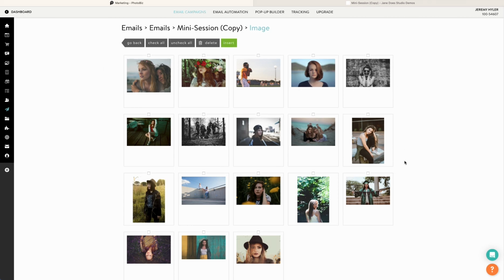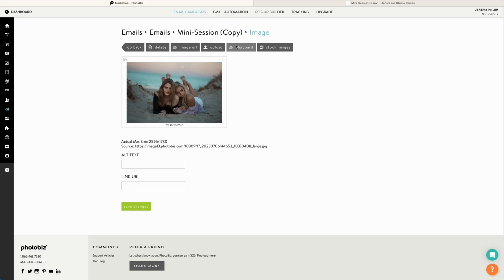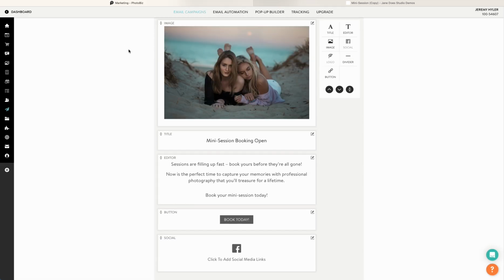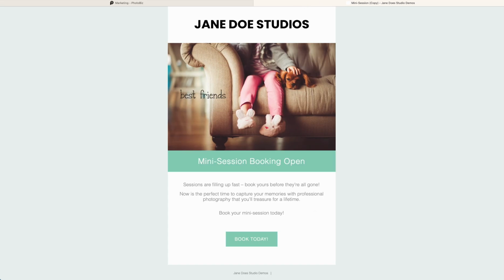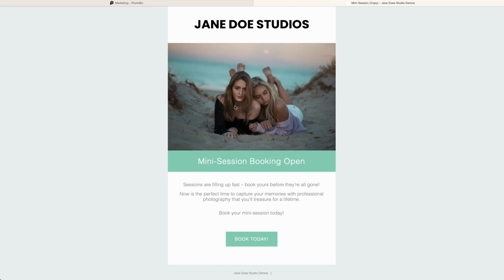So what if I wanted to replace something from our clipboard? I would definitely choose something like that. So maybe I'm going to choose this image here. I'm going to insert it instead. And now when we go back, you can see there's the image. It's been loaded in there, and here's what it looks like when we refresh. Now it's populated with our own.